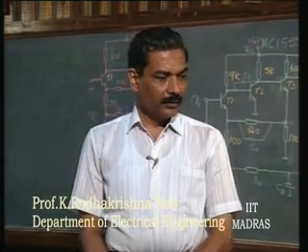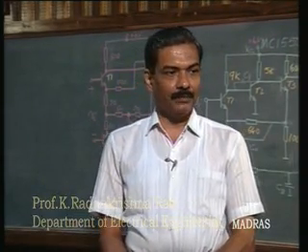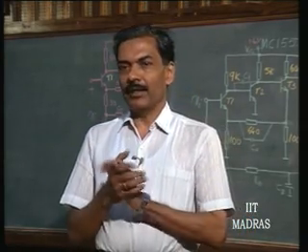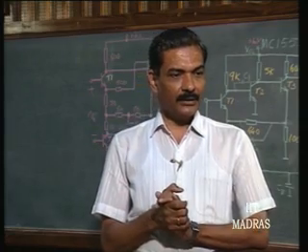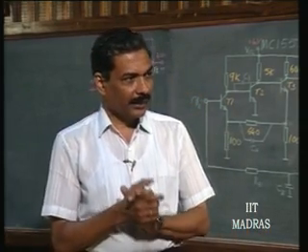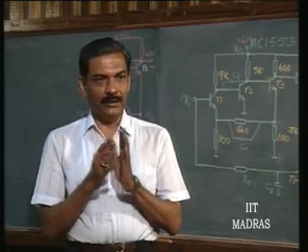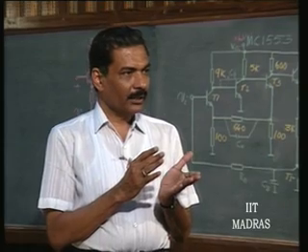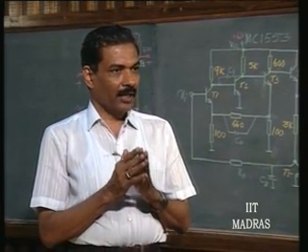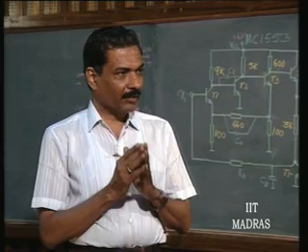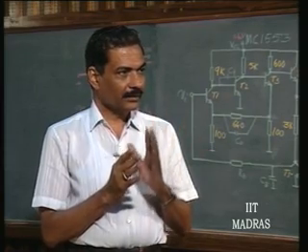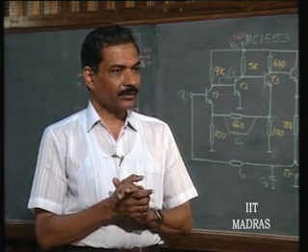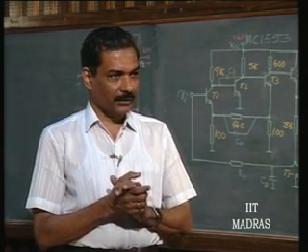In the last class, we saw something about negative feedback and how negative feedback can result in wideband amplifiers. We started discussing single stage negative feedback amplifiers, and how these single stage amplifiers can result in Y feedback and Z feedback amplifiers, negative feedback amplifiers possible only in Y and Z feedback, and how this can be cascaded to realize wideband voltage controlled voltage sources and current controlled current sources.